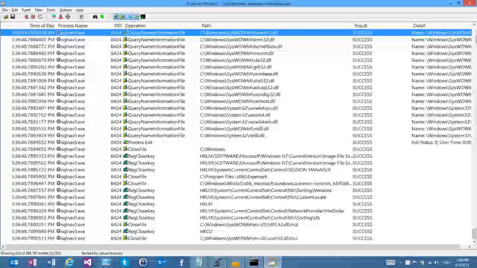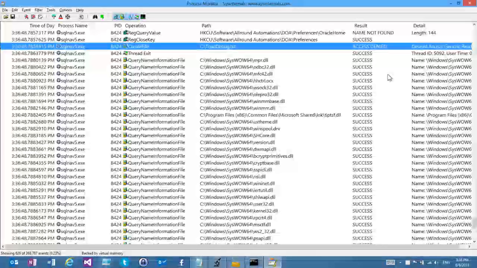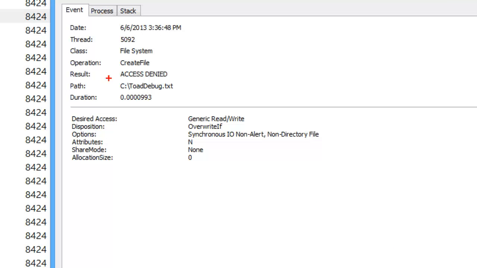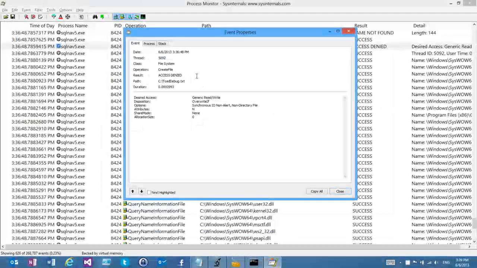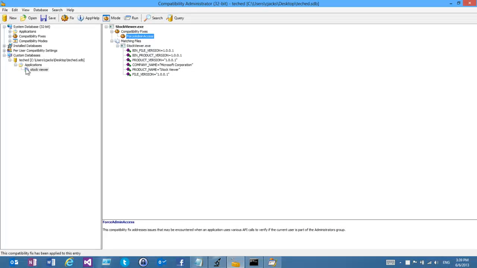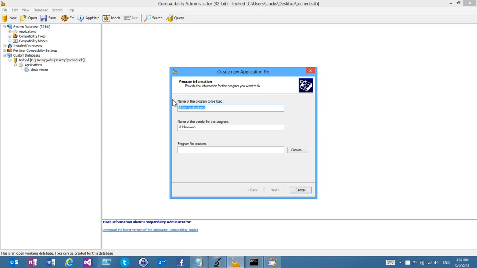So then I start going backwards and seeing, hey, is there anything that happened beforehand? It's like, oh, wait. Not too long before we started tearing ourselves down, we hit access denied trying to create this file. Aha. I think that might be the problem. So that's something I can fix. There's a shim called correct file paths, which will help me to fix that. So let me go ahead and create a new application fix targeted at SQL Nav by Quest.